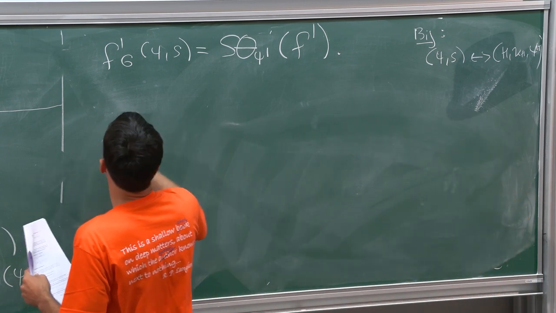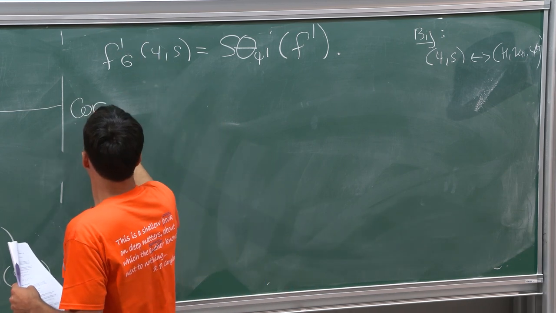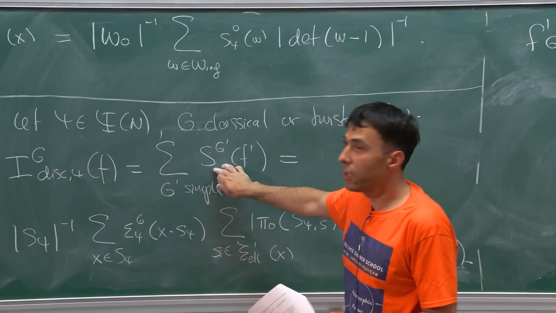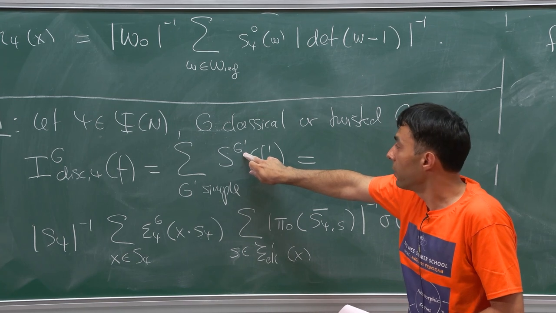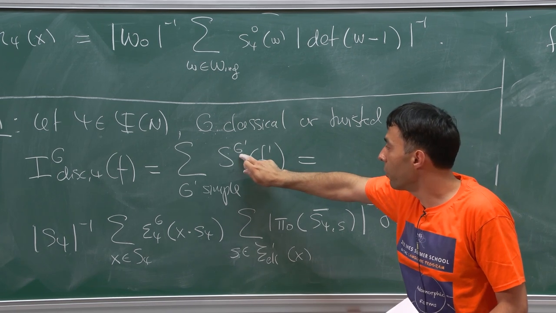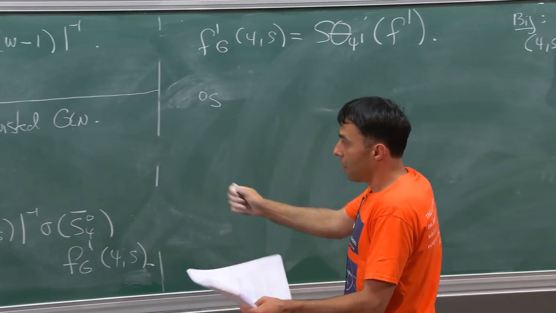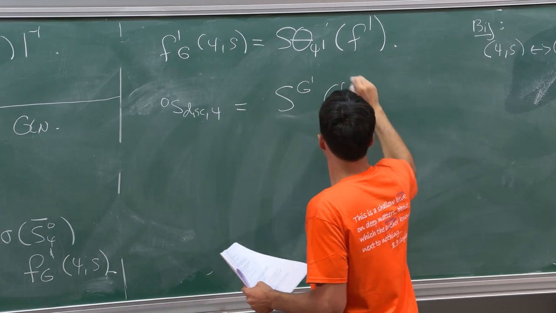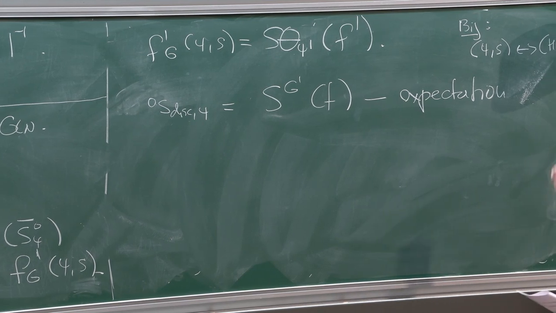And so now we can get to the same type of corollary as we did in the previous part, where we know what we expect for these terms. The expectation is the stable multiplicity formula. We don't know it by induction because these are the largest guys here. In the case of a classical group, this is just G itself. We're trying to prove the stable multiplicity formula. We don't know it yet. We only know it by induction for the smaller ones, which we've put here. So we can form the discrepancy between what we have minus what we expect, which is the stable multiplicity formula that I wrote last time.